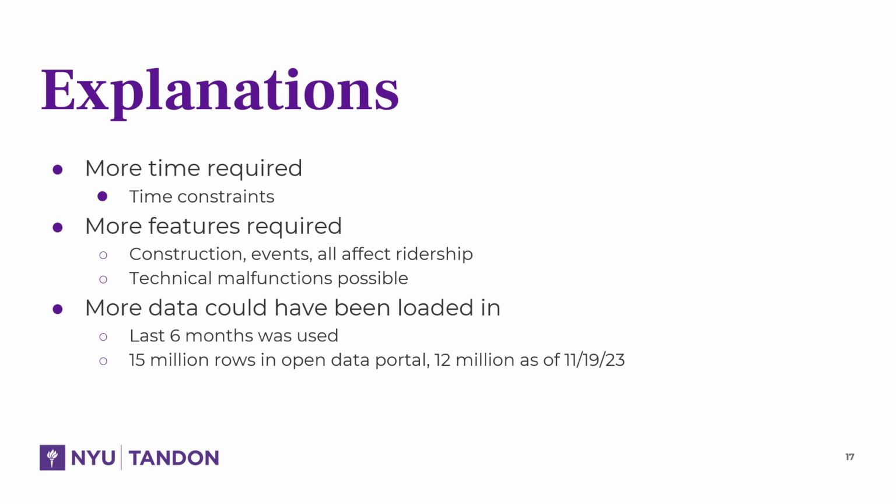More data could have also been loaded in. I only used the last 6 months worth of data because that's all I could load. As of right now, there are over 15 million rows on the Open Data portal, and there are 12 million that I loaded in as of 11/19/23. So I could have benefited from having more of that data in there. However, due to time constraints, that simply could not be done, as well as hardware restraints.